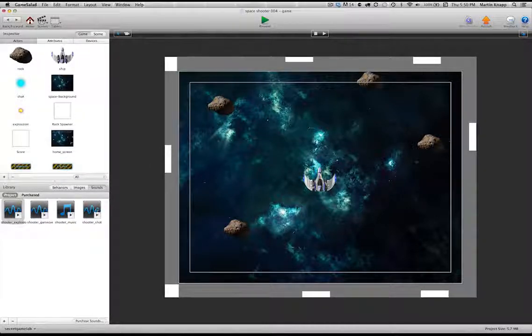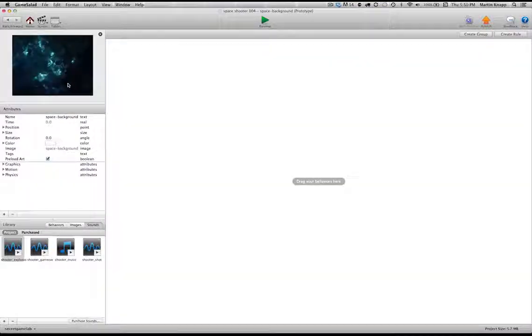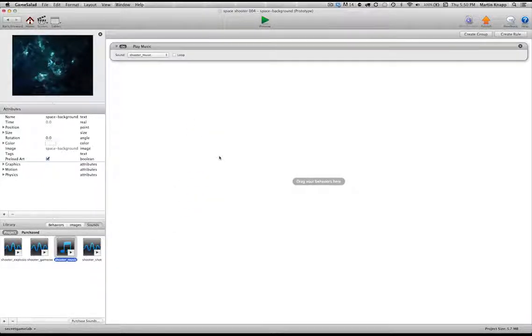So what do we have next up? We have this background music. So this is a great thing to apply just to some inanimate actors in the scene. So we have this space background, which is our background that we see right here. If we double click on this, you can see that there's no programming in here, but it is inside of our scene. So if we want to drag this shooter music and just drop it right in there, then we have it ready to go.